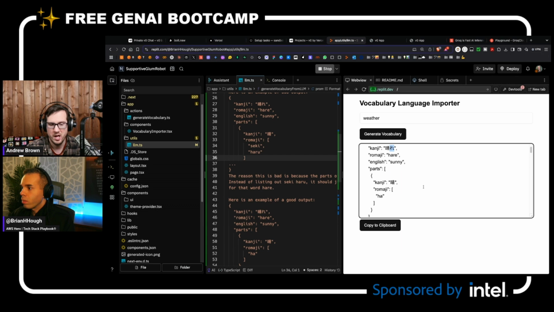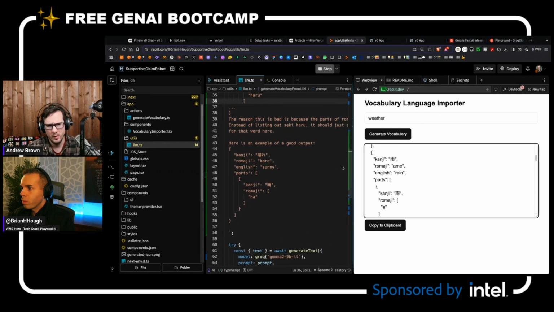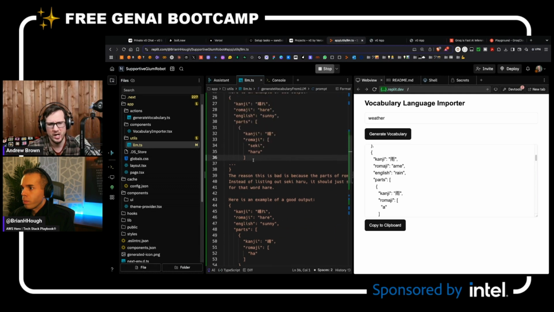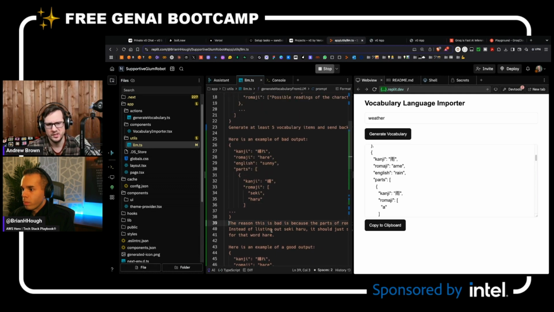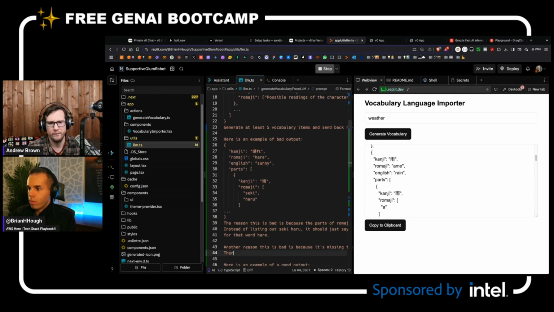So let's go down and look at the next one. We almost got this working. We're only going to do so much here. We have ame, but we don't have me, right? So it's still missing one of the parts. Let's go back over to our LLM. I remember we talked about the bad example. We got to expand about why the example is bad. Another reason the example is bad is it's missing the other part. So there should be two parts, one for Ha and the other one for Ray.